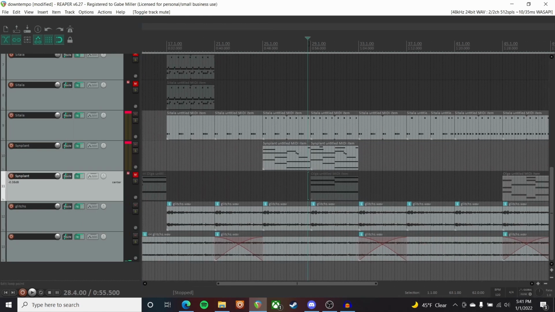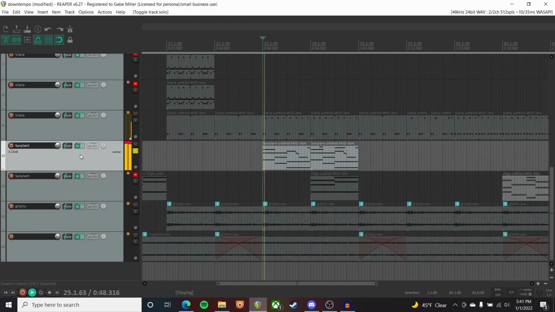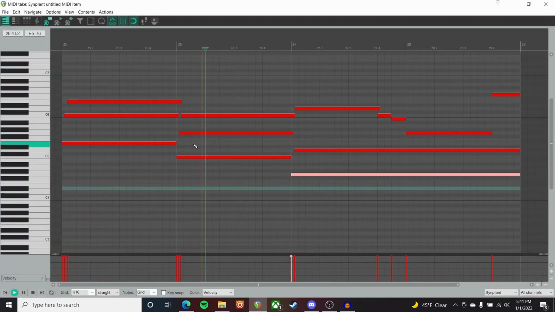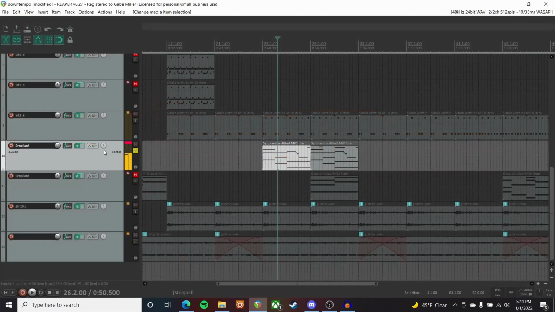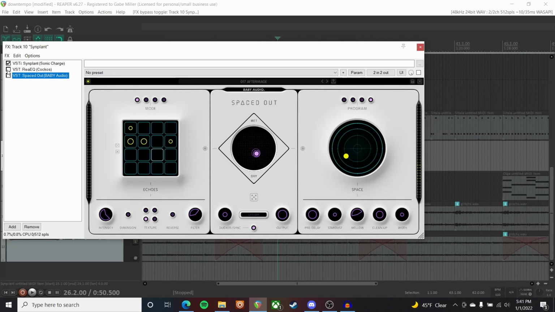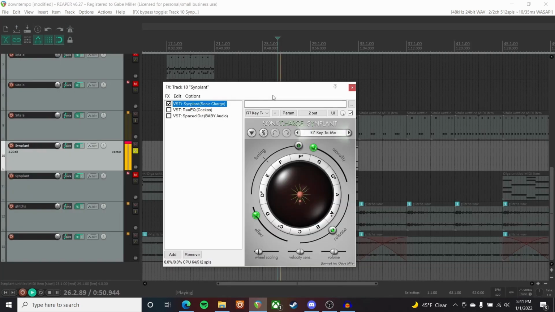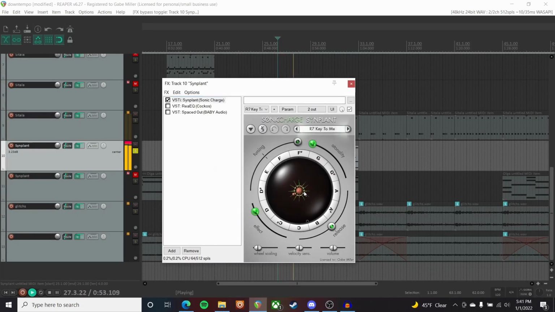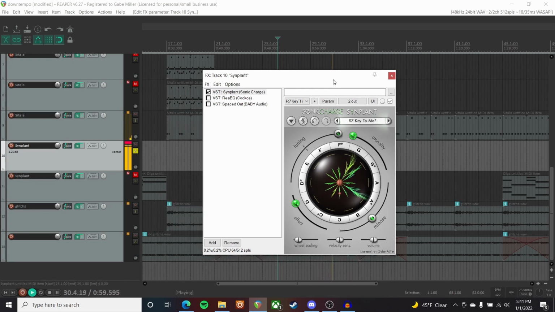So I've also got this little electric piano bit with these kind of strummed chords that I've programmed into the MIDI piano roll. Let me get rid of the processing. So I can mess with these parameters as well.